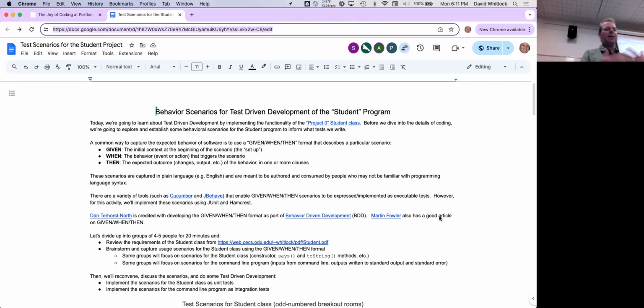There are three aspects to it. There's the given, which is the initial context, the initial conditions under which the software is run. This is the thing that you just set up for your test. The when part is the behavior that triggers the scenario. So it's the thing you do. It's like, I'm going to create a bunch of data, and they're going to act on that data. And then there's the then. The then is what you expect to happen after you perform that behavior. It might be one thing, it might be multiple things. These are the side effects or the outputs or the changes that occur when you perform that action. So conceptually, as you're writing a test, you have the given, the when, and the then.